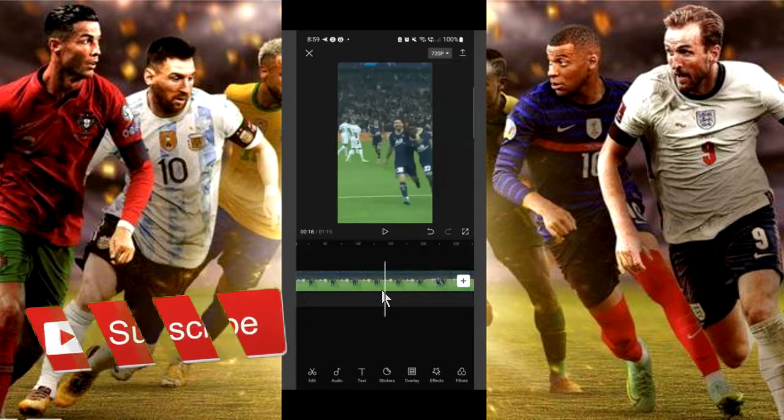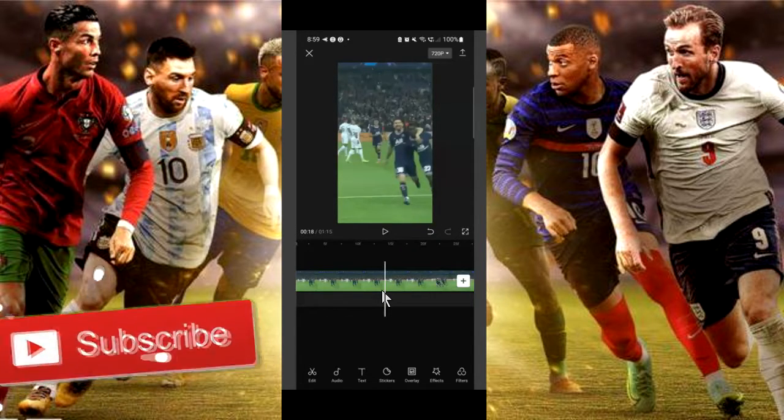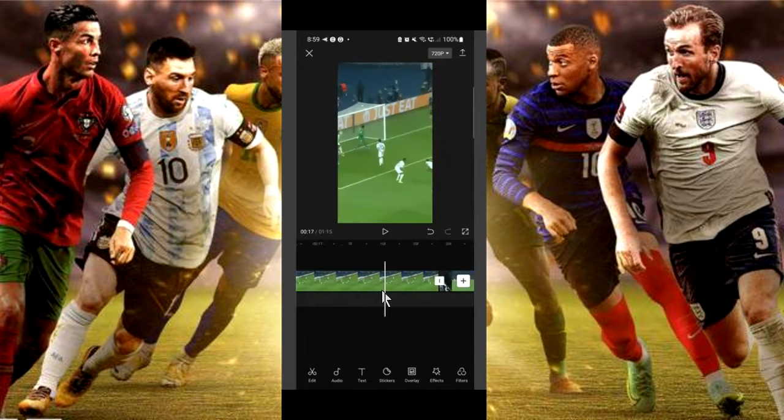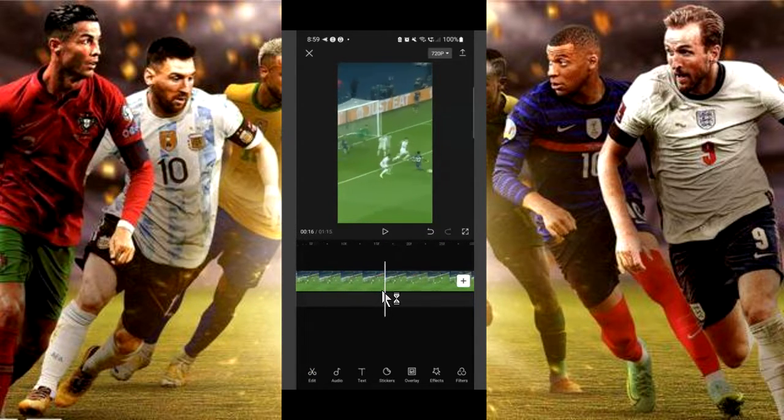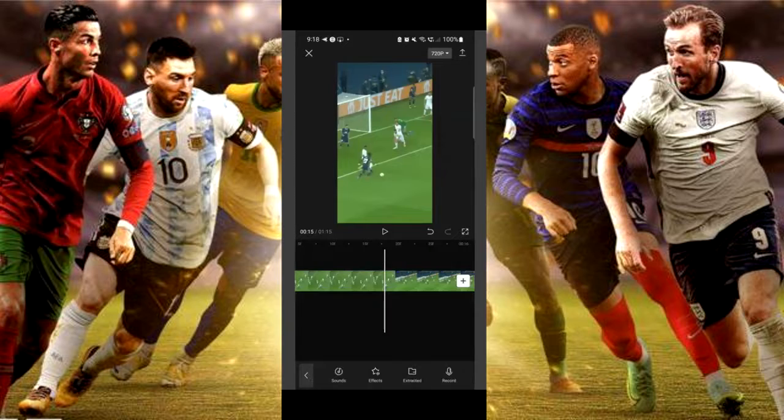Now the next editing we're going to be doing is adding audio, and this is important too if you want to avoid copyright claims. So if the video clip you uploaded still has an audio, now is the time to remove it because that can easily lead to a copyright problem for your video. To remove the audio of your imported clip, tap on the extract audio here below and the audio will be extracted and displayed below the footage.